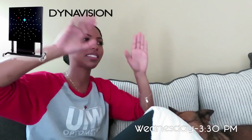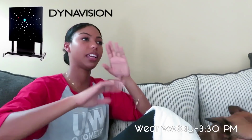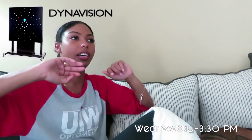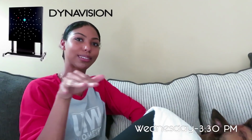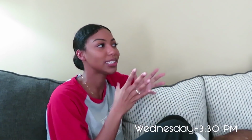This is something that was apparently created by Nike, and then it was taken over by the new brand. And then over here, we have this machine where you have to hit the circles, similar to what you've seen in the video, but this is more customizable, and you can choose what areas you want the circles to be. Apparently I did really terribly in my lower left area. So now I'm going to snack and study.